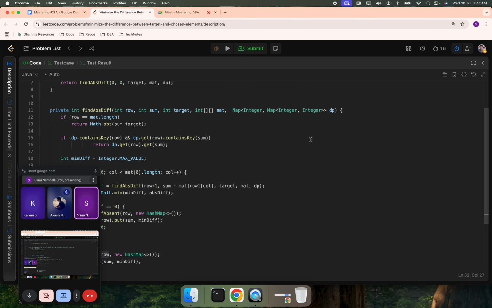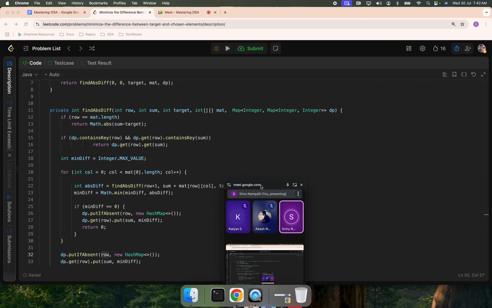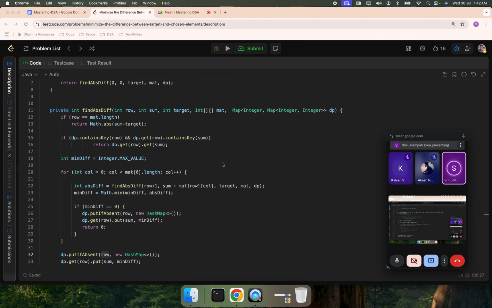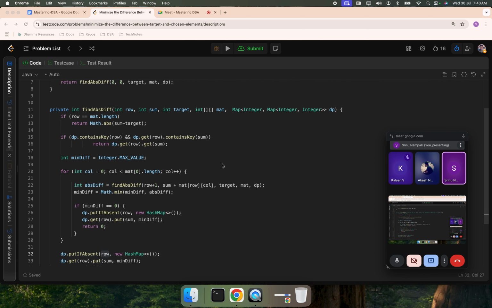Maybe what I'm thinking is it's a hash map, right? So to identify the key, if it is a bad hash, if the input is really bad, it will take log n. Maybe that log n is causing the issue here. Do you see any change here? I don't think so.